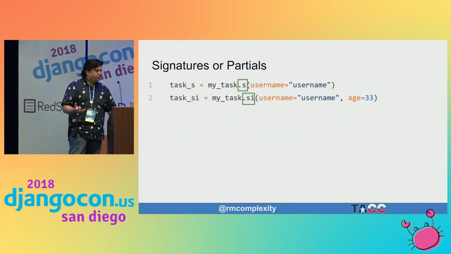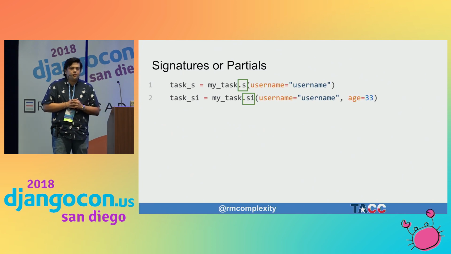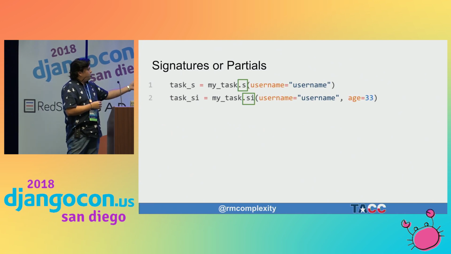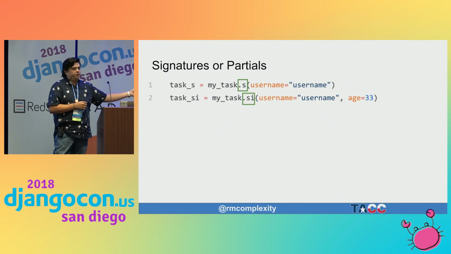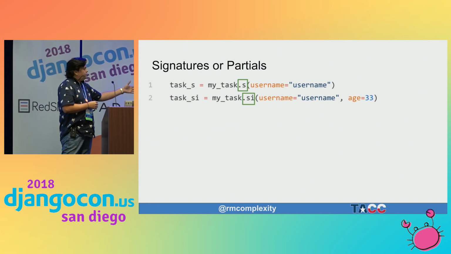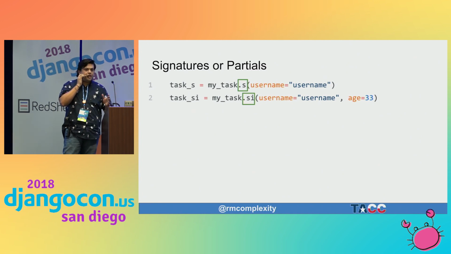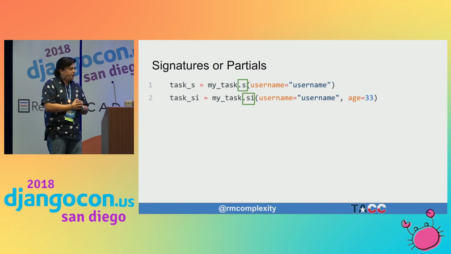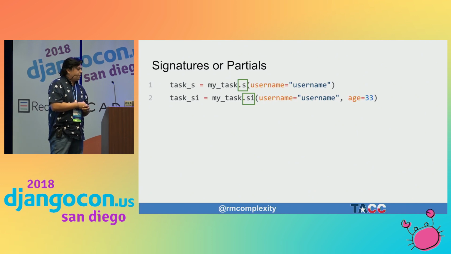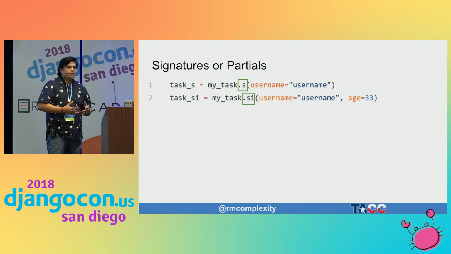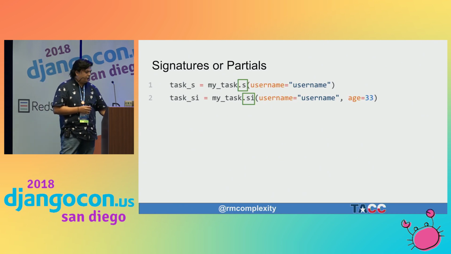The other idea that we need to realize here is that we can create signatures in different ways, right? And one of the other ways is to create it directly from the task object. So we can see here there are some shortcuts, which are .s and .si. .s first creates a regular signature, as we just saw, and .si creates an immutable signature. And that signature will not allow to get any new parameters or anything like that.